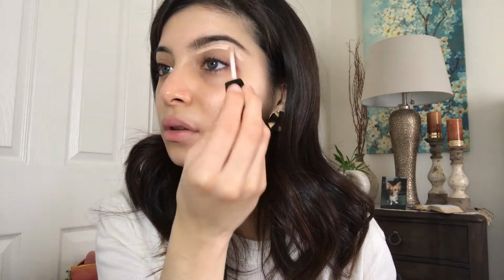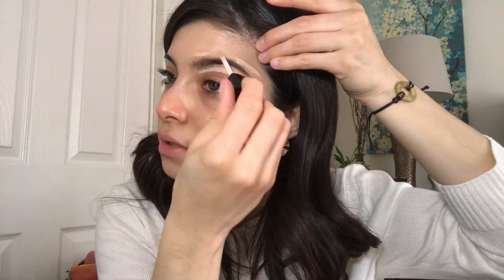And next I'm going to be taking my Wet n Wild concealer and I'm just going to shape up the eyebrows, just to give that little defined brows. I'm gonna be taking my Real Techniques brush and just line it up in my brow bone just to make it look good. Go back with the Wet n Wild brush and then I'm just gonna brush it just to even out the hair of my eyebrows. And off camera I'm gonna do the other eye just to get it over with.